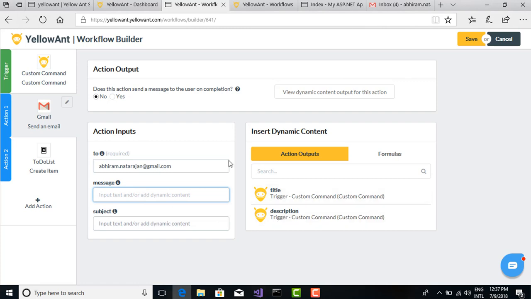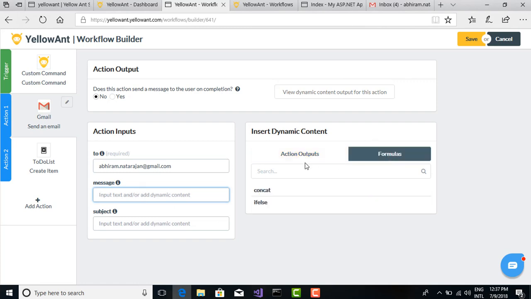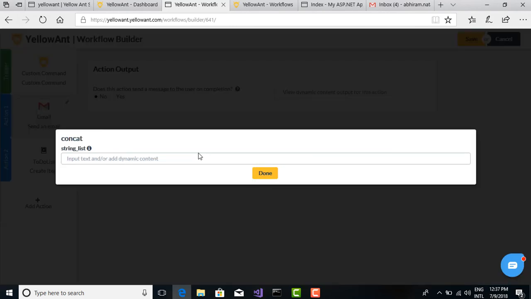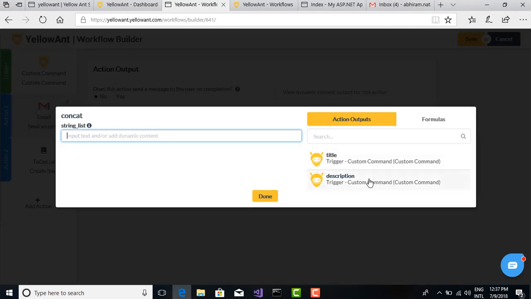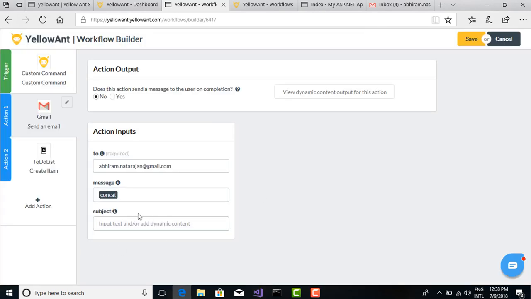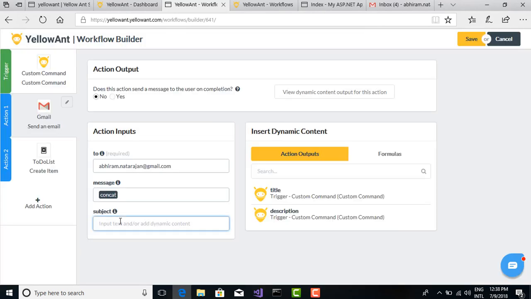The message here, let it be a concatenation of your description followed by this. So that's our message, and the subject would be the title itself. So that's about it for this.